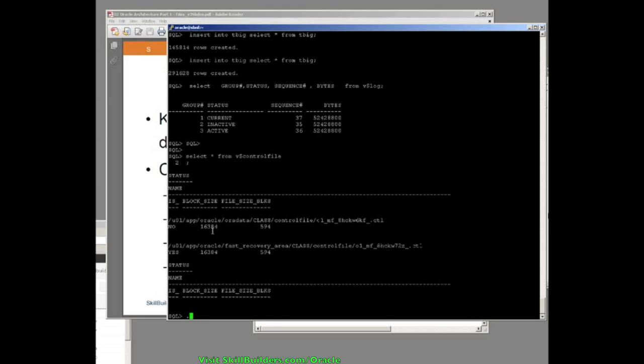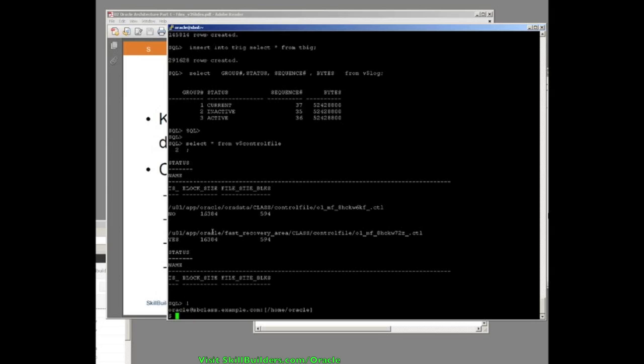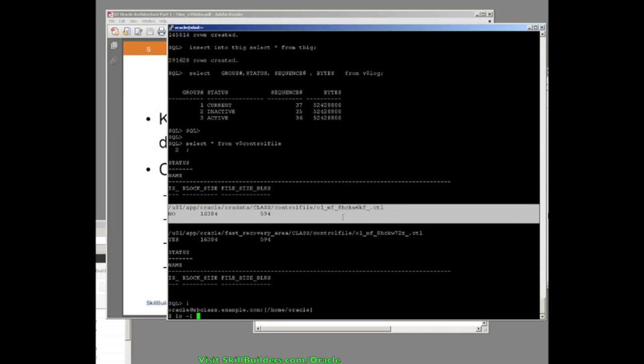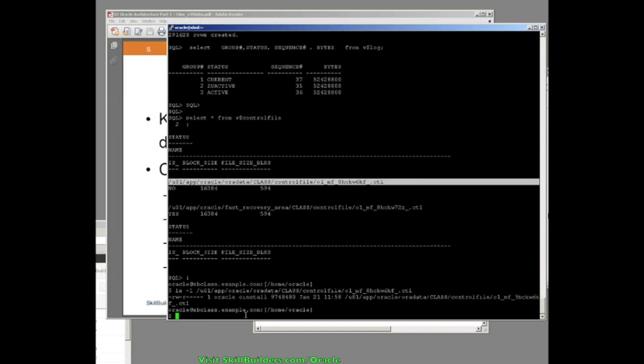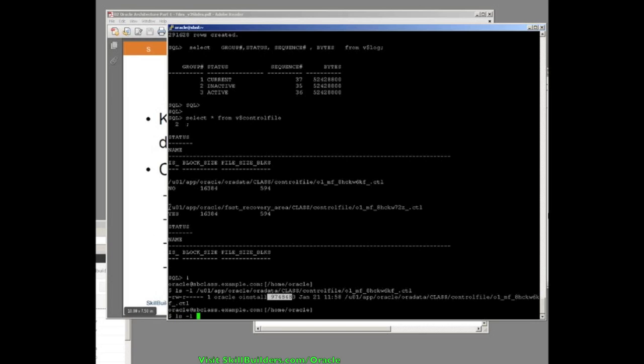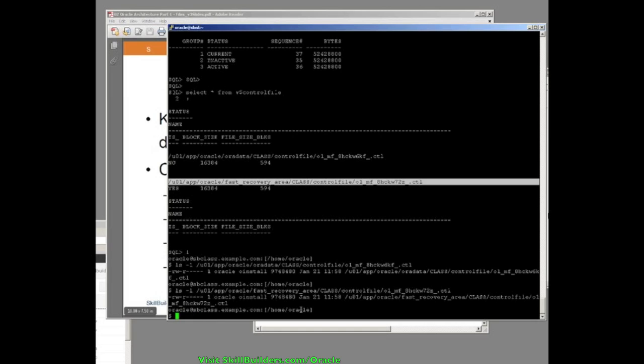The control file is small but vital. So if you look at it, I'm looking at that thing. We find that our control file is less than 10 megabytes big. If we look at the other one, we'll see that that should be identical.